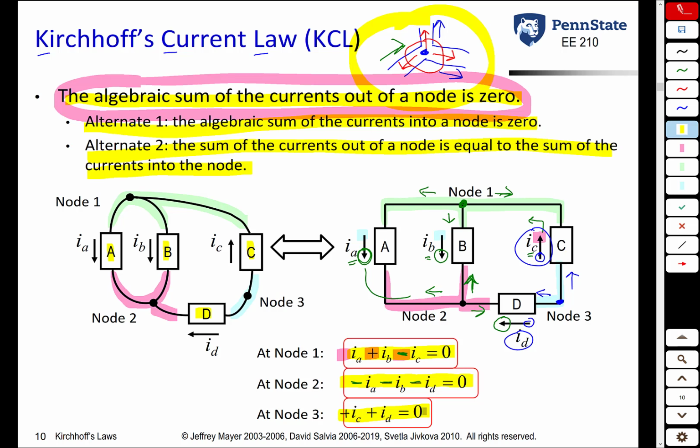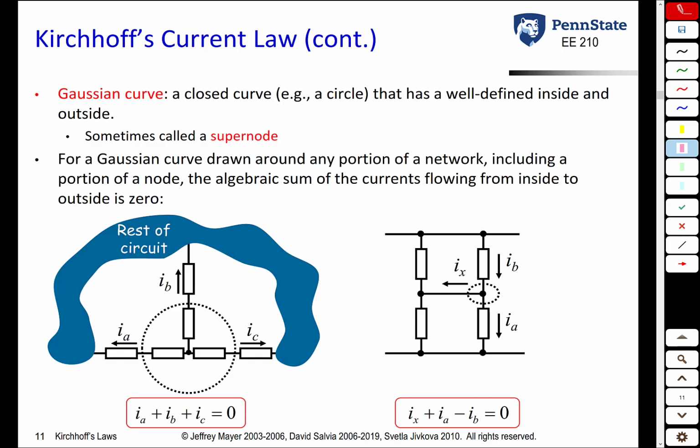My recommendation is to sum the currents out of a node. I find that to be the easiest, but you are really welcome to use any of these 3 approaches that you are comfortable with. The important thing is that you are consistent. You don't want to do some nodes where you're summing currents entering and other nodes where you're summing the currents leaving. You are bound to make mistakes if you are not consistent. Kirchhoff's current law says that the sum of all currents leaving a node has to be 0, but it's actually more general than that.